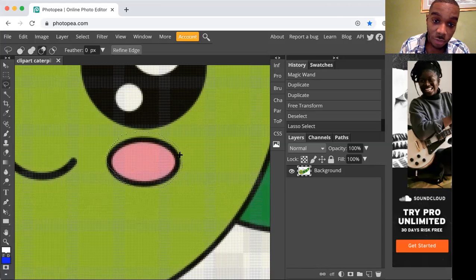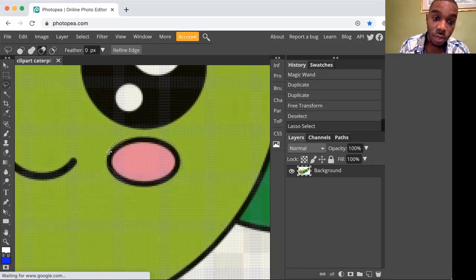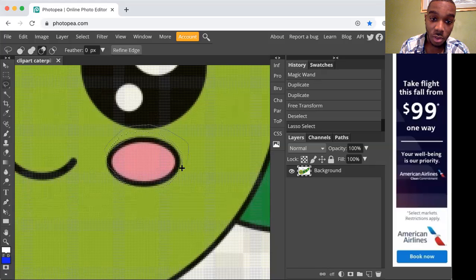So I'm going to hold Option and make another lasso tool selection. This time I'm going to surround the part that I don't want to be here. When I release, it has subtracted that from the original selection. Likewise, I can use the Shift key to do the opposite, which is to say I can use it to add to the selection.